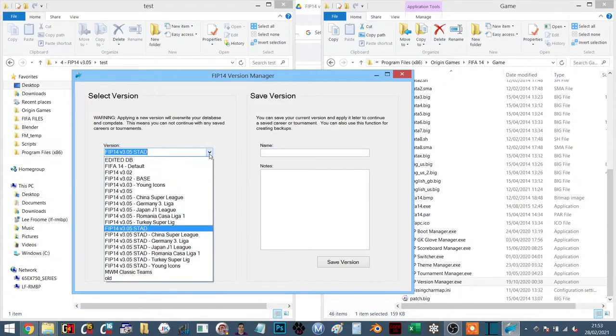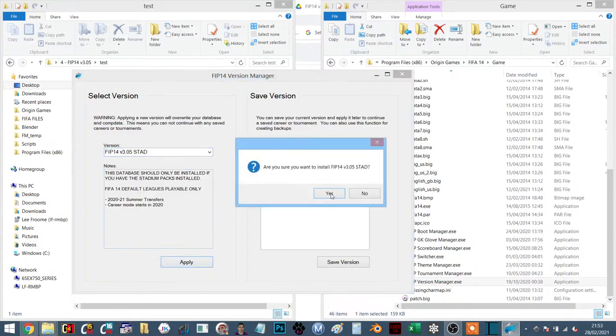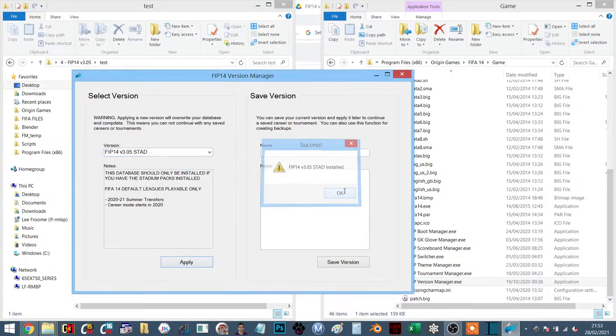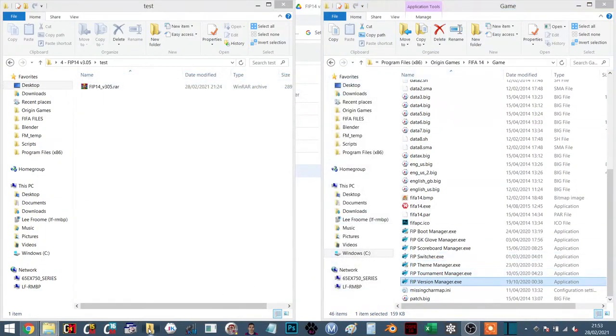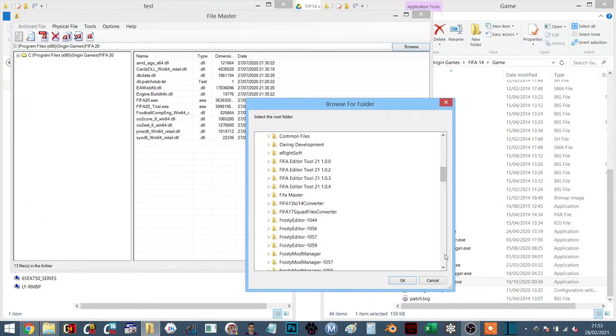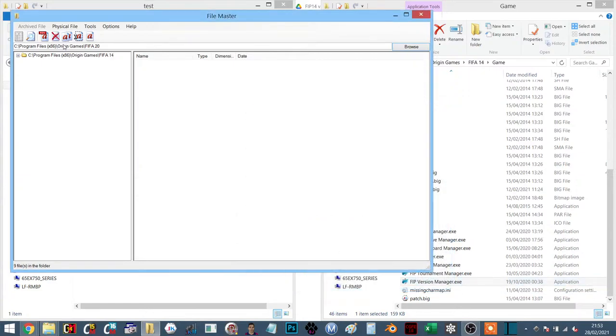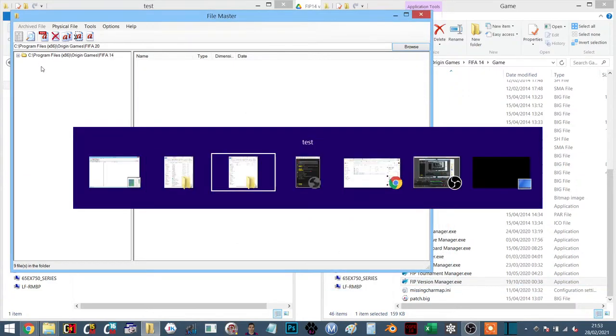Now, the next step here is simple. So I'm going to install the original stadium database. Click apply, click yes, and click OK. Let's close that off. I'm going to regenerate, and whilst it's regenerating, because it might take a little while because I've deleted a lot of files, I will quickly catch you in the live.